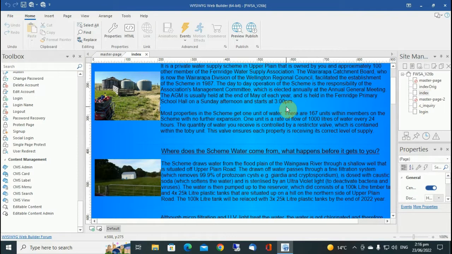Now this is made up of flexible containers, layout grid, and I've made extensive use of tables as well. Now some of you say tables, oh that's old fashioned, I shouldn't use them anymore. Well, I disagree with that. I find tables very, very useful, and that's what I've done here. I've used them quite extensively.